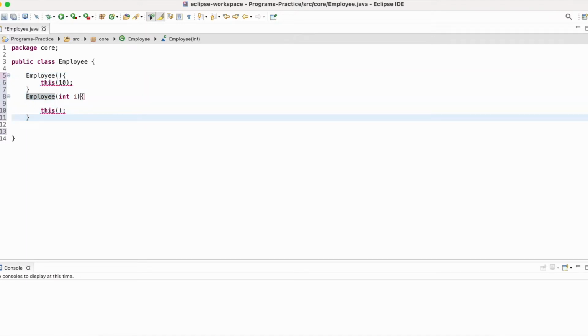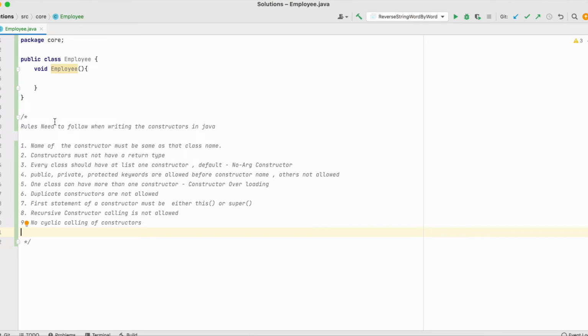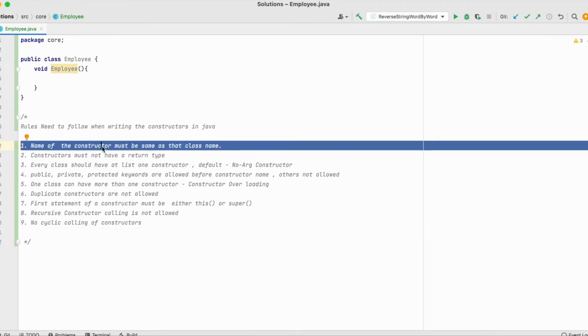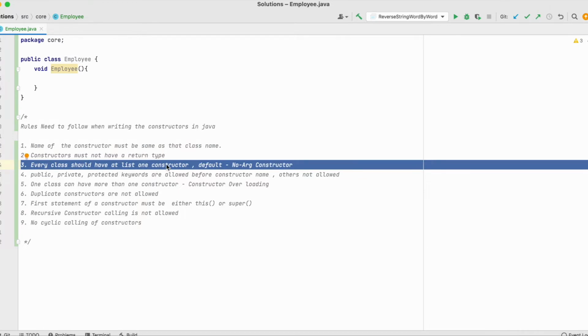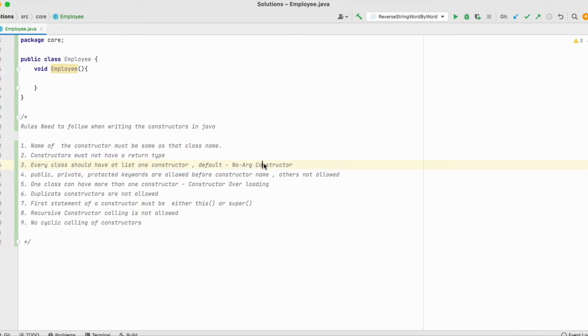Let us summarize what I have discussed so far. The name of a constructor must be the same as the class name. A constructor must not have a return type. Every class has at least one constructor; by default, a no-argument constructor will be there. Before constructors, we allow public, private, and protected.